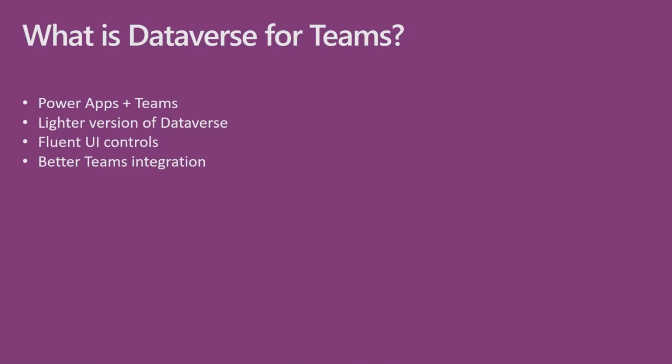One thing to keep in mind, there are certain properties that have been renamed. I can't remember them off the top of my head, but properties have been renamed. So that has been throwing off makers a little bit, especially those who have used Dataverse earlier. So do check it out. There is a link on Microsoft Docs, which I can share, that explicitly lists out the properties that have been changed. And then it just provides better integration within Teams.